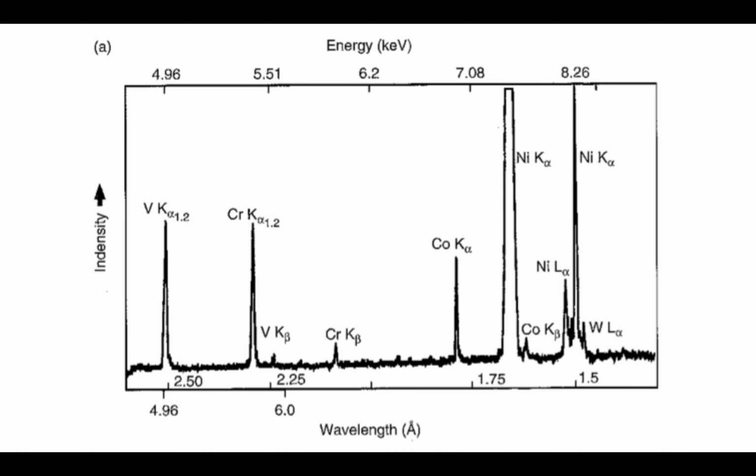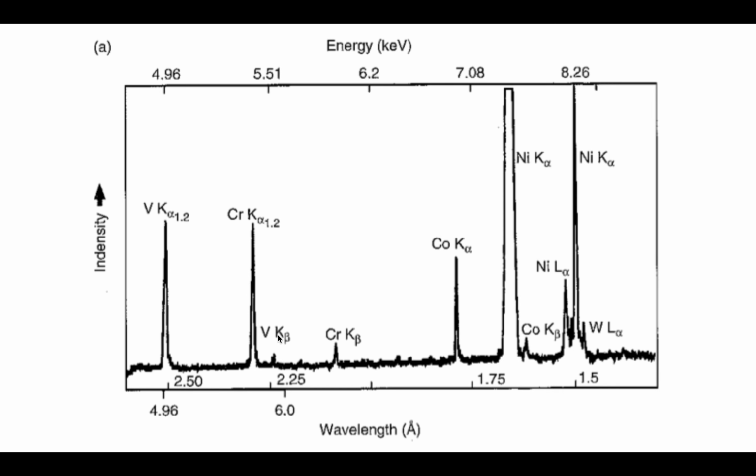Also, you'll notice that there's multiple peaks per element. So if you look at chromium, chromium's got K alpha 1, 2, K beta, and so forth. So there's multiple peaks because there can be multiple characteristic X-rays. That's something we should expect. Same thing for vanadium, we have 2 peaks. And so we can have a spectrum of characteristic X-rays tied to a single element.